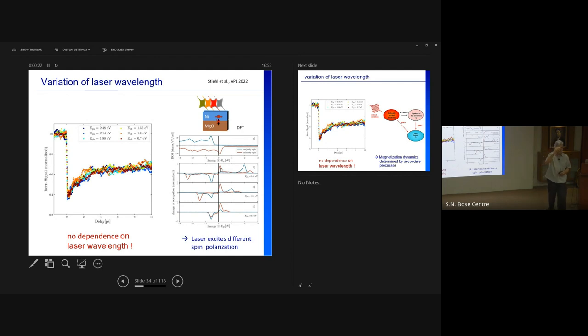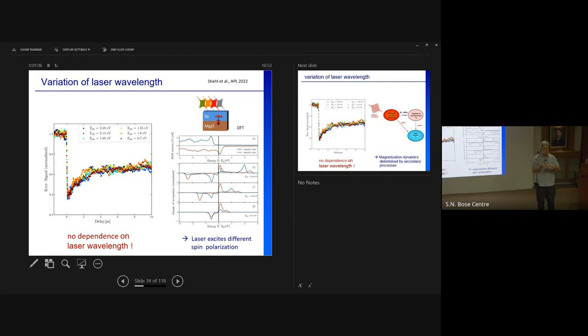Sorry, can you repeat the question? So the Kerr rotation has a complex dependence on the wavelength of the incident light. Okay, the probe was all the time the same. The probe was all the time the blue laser. That did not change. But for the pump laser, we just check how strong the quenching is. So we absorb the same amount of energy in the system when we quench 50% with each laser pulse. So we put the same amount of energy in the whole system. Of course, the absorption is frequency dependent, but then we just need more power.